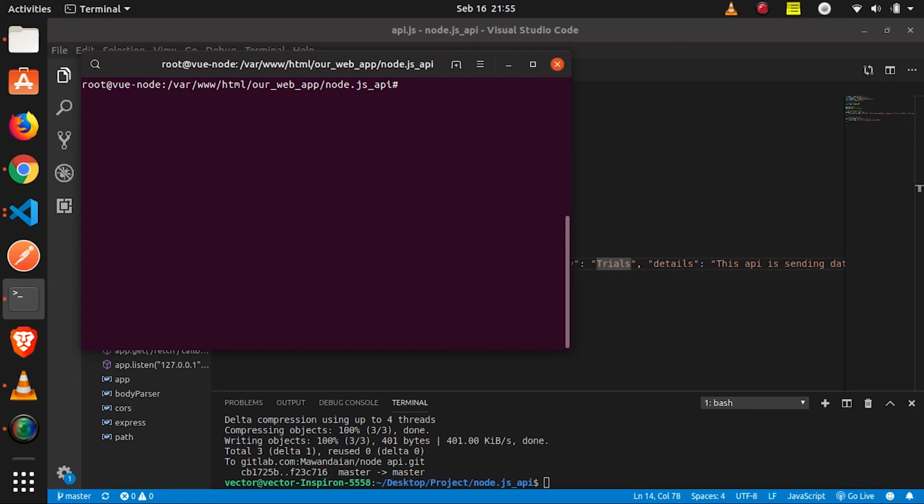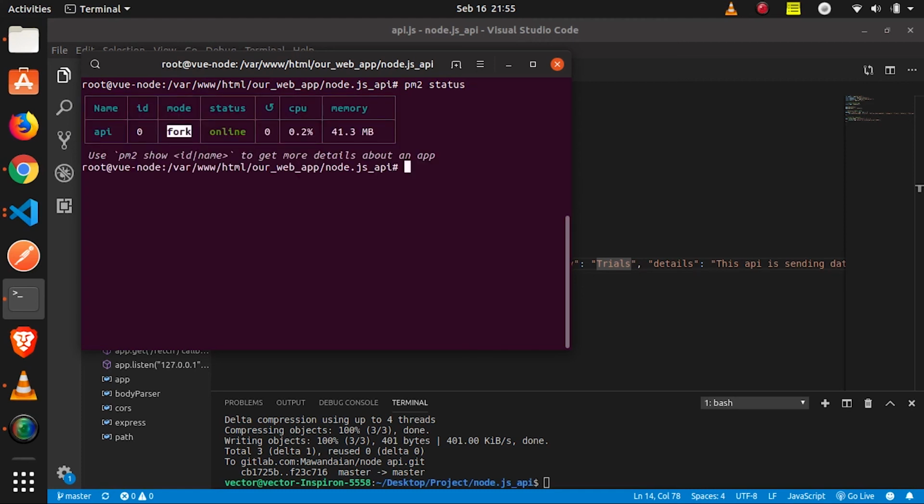Now what you have to do is stop the process that is running and start it again. Say pm2 status to see the processes that are running, and you're looking for this process to stop it, 0.